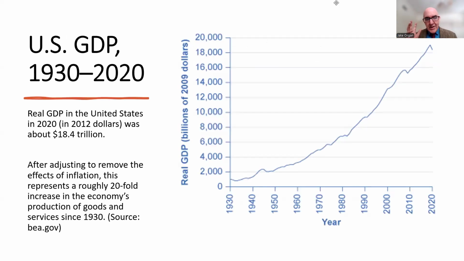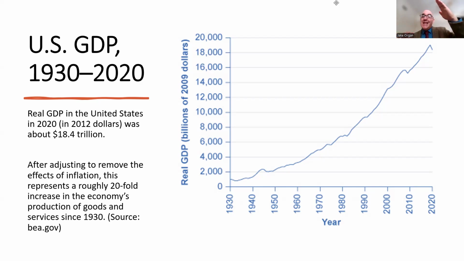Now, the interesting thing with the US, if you look at the last 90 years, the economy of the US has just grown in real terms. If you look at the US economy in 1960, in real terms, it was about 3 trillion. Now it's approaching 20 trillion. In fact, if you go to 2025, we're talking about 28, 29 trillion. So really, you guys are nearly approaching 10 times better off than people in the early 1960s. But in the midst of that, there's all these ups and downs.